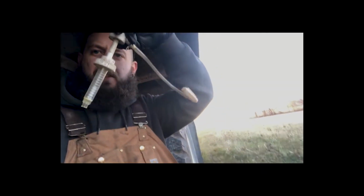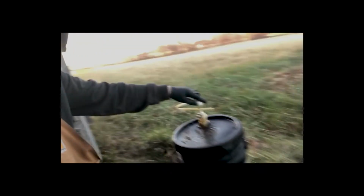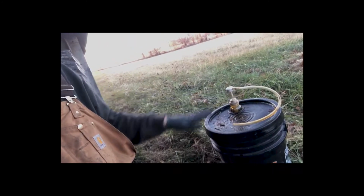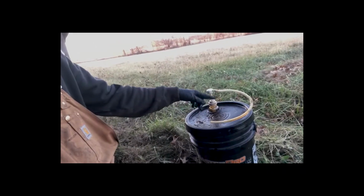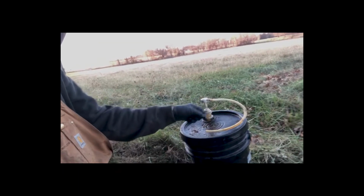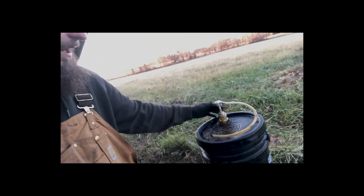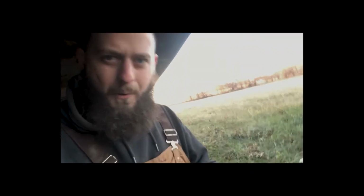This little doohickey has come in handy quite often because we're filling up that rear end, that pumpkin carrier. I don't have to sit there and pour out of this big bucket or transpose contents into a smaller one and then put that into that. I was using this on the smaller gallon buckets, but it's a pain in the butt. With this, all I gotta do is get it pumping and get the suction right, the vacuum right, and I can just sit here and pump and add gear oil and not have to worry about making a mess. So things you learn and you do to work smarter, not harder, you know?